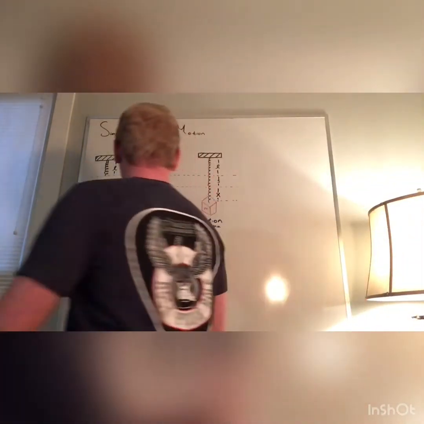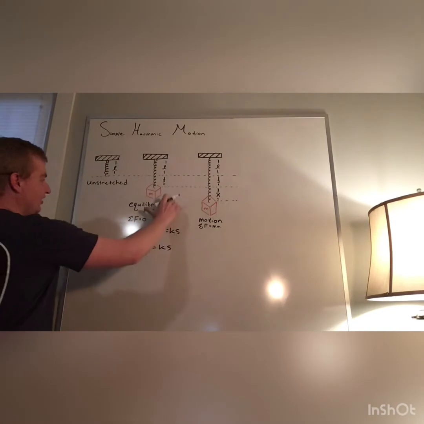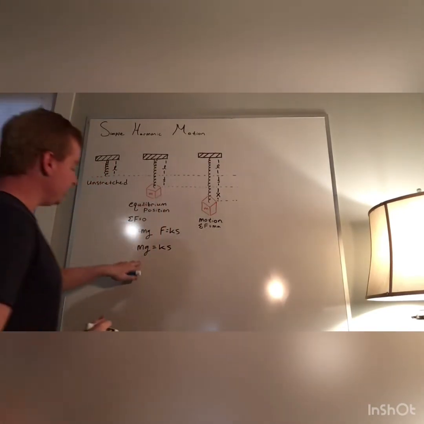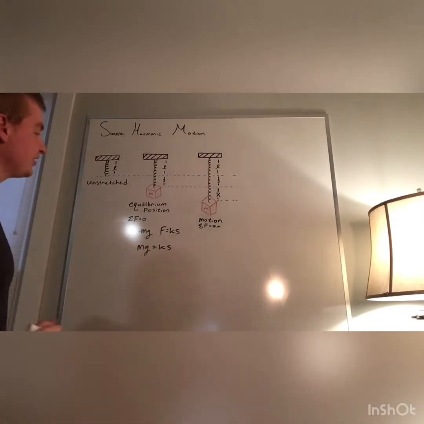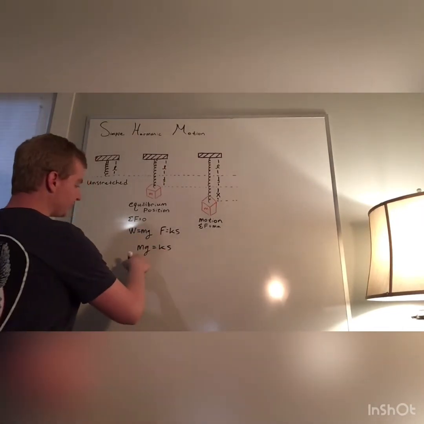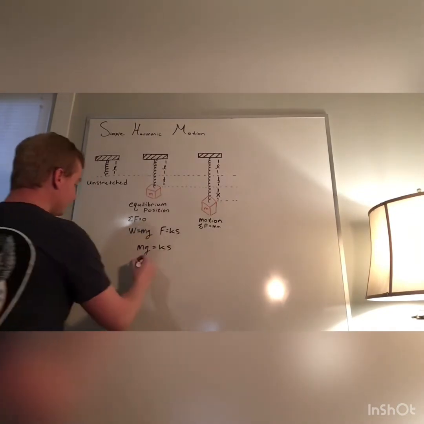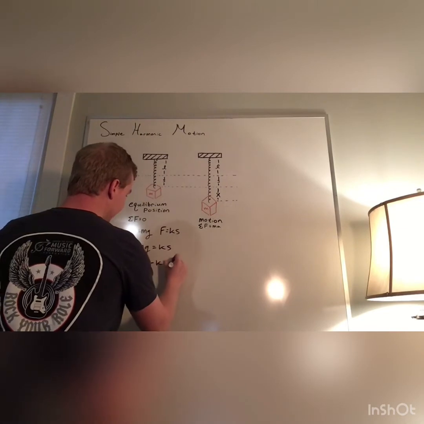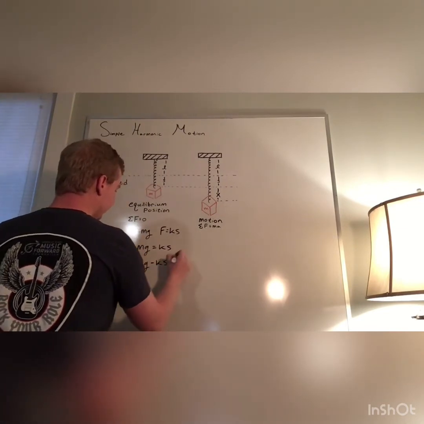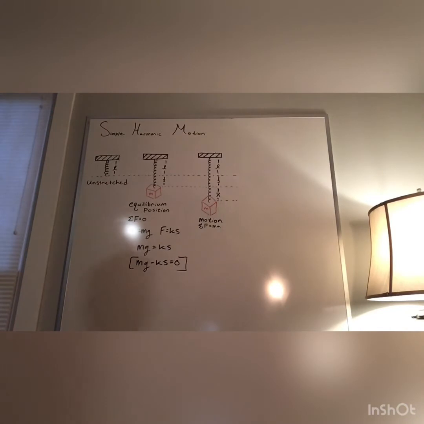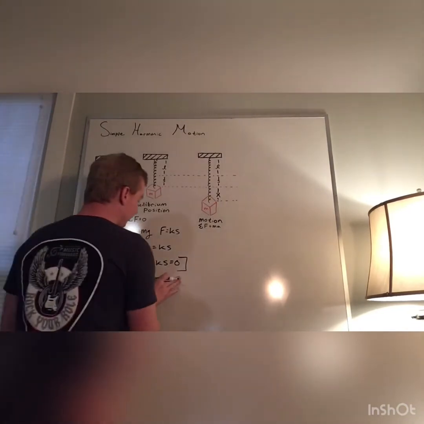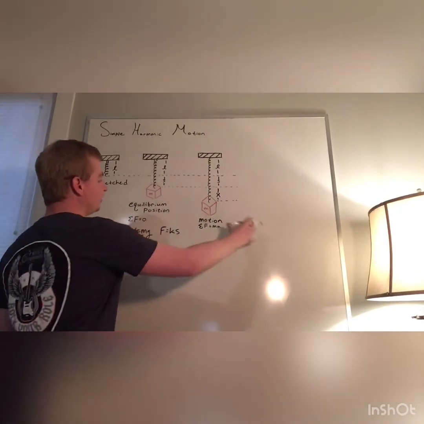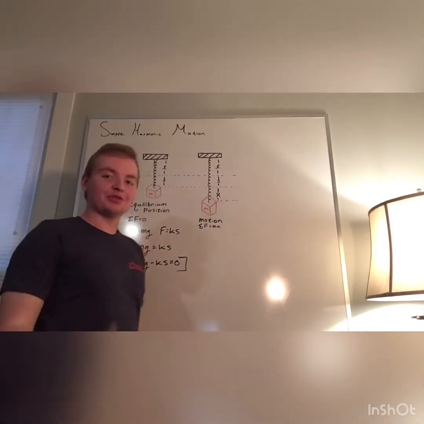So first thing we're going to do is look at the equilibrium scenario, right? So we have said that mg is equal to ks. So what we're going to do is subtract over the ks, where we have mg minus ks is equal to 0. Okay, so this is important, and we're going to remember this and kind of put it to the side for the time being, and we're going to move on to the dynamic scenario, which we're really interested in.